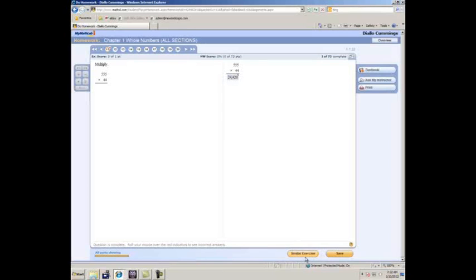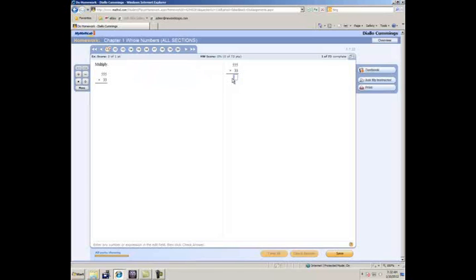From this point, I can either move to a new problem, or I can get a problem right that I once got wrong. So now I can simply enter in the correct answer. Once I enter in the correct answer, it tells me nice work, and it changes the X to a check. And that's how all of the homework problems are situated. So now I'll simply save it, and I will exit out.